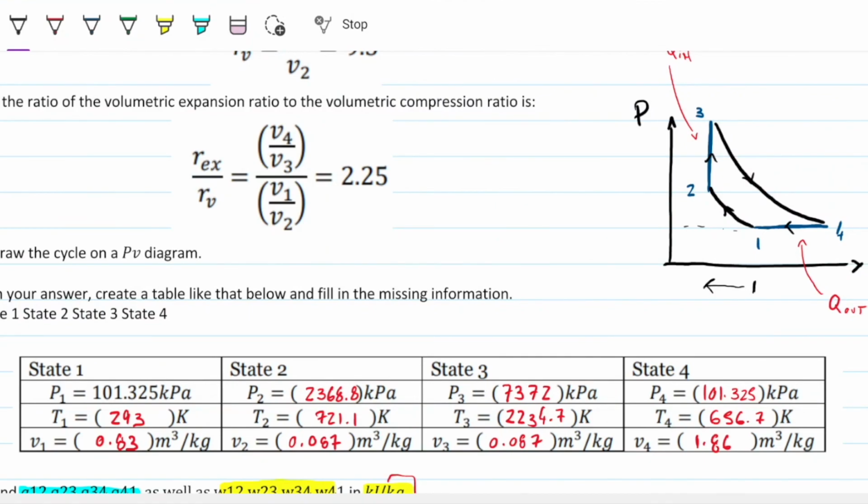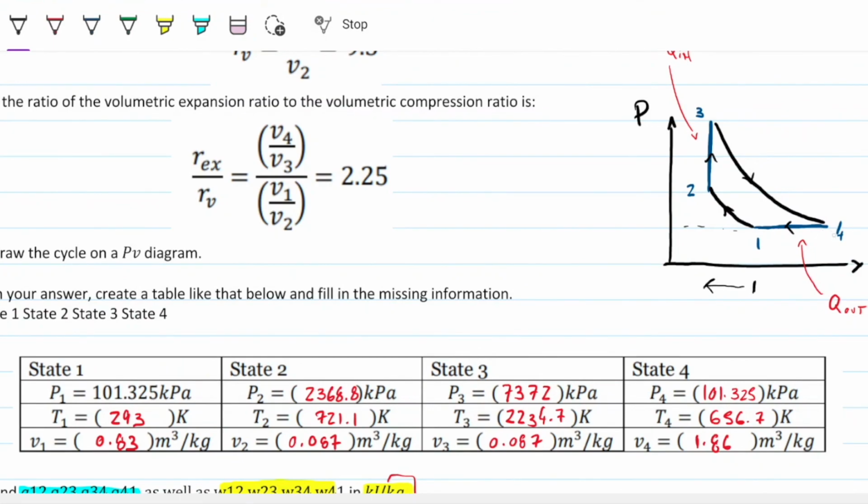Brilliant. Temperature. We have the compression here from when we go from 1 to 2, so we expect our temperature to increase because our volume is decreasing. So pressure and temperature should increase. And then we have the heat addition process here. Okay, so once again, we should expect our temperature to increase. So we should go from 700 to 2,000. That makes sense. And then we're using our energy. We're using the energy to expand. So we should expect our temperature to decrease when we expand. And indeed, it does. Okay, cool. So it goes from 2,000 to 600.